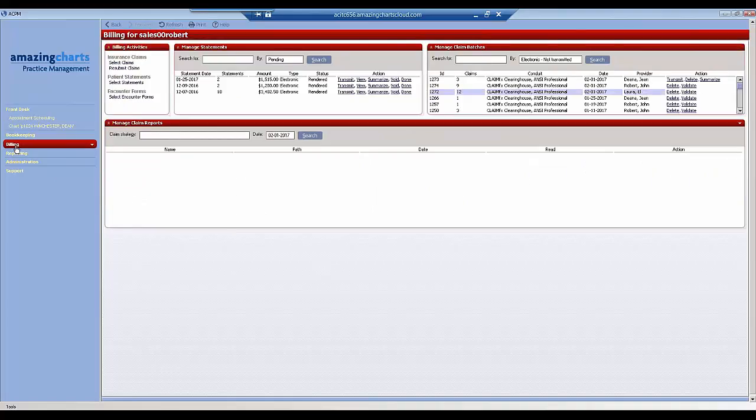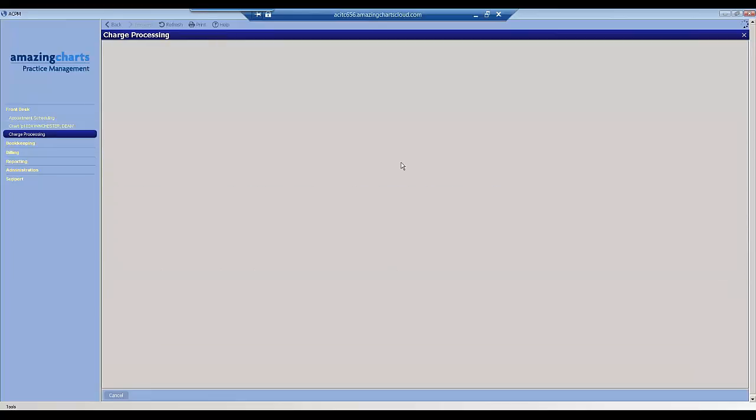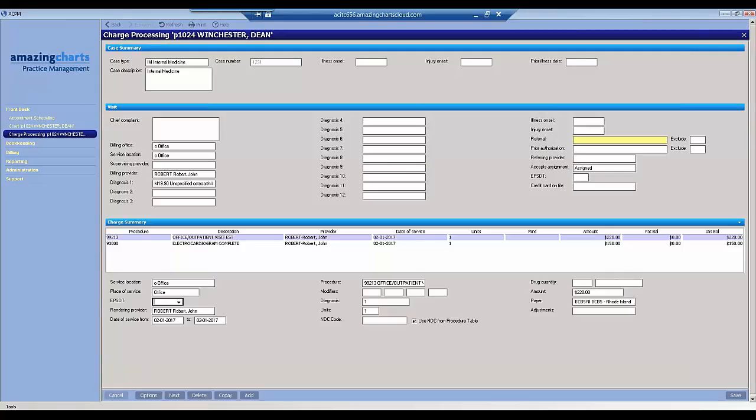We also over here have the billing screen. This is where the biller goes to actually batch the claims and transmit them to the clearinghouse for forward processing. So really, once the provider does that sign-off and that visit comes over to ACPM, it's highly recommended that the biller does a quick review of the patient's charge prior to batching it, and that can be done right from the patient's chart.